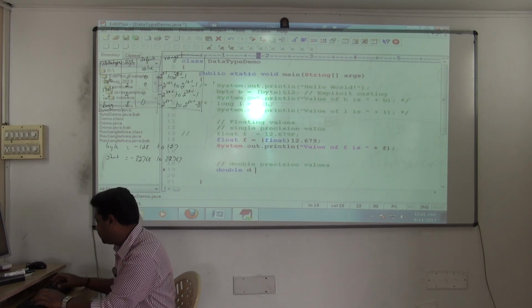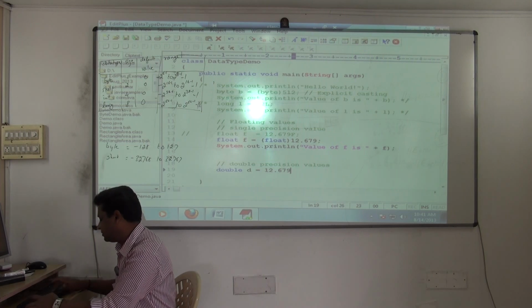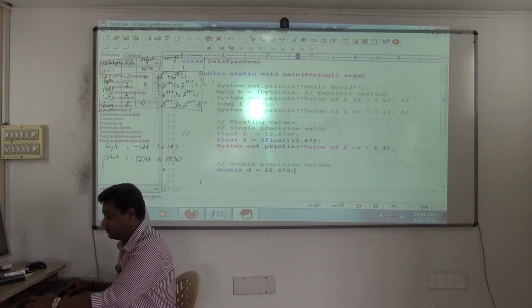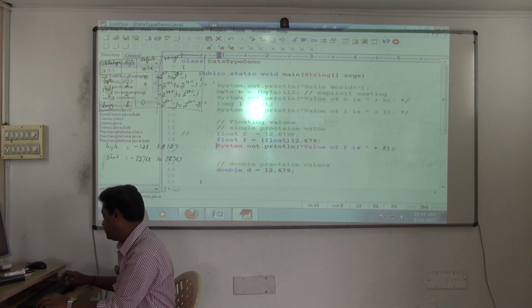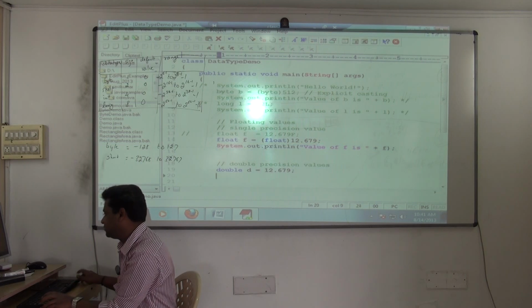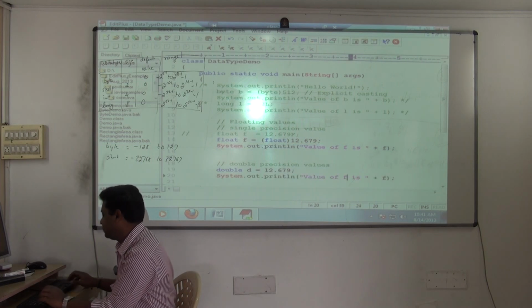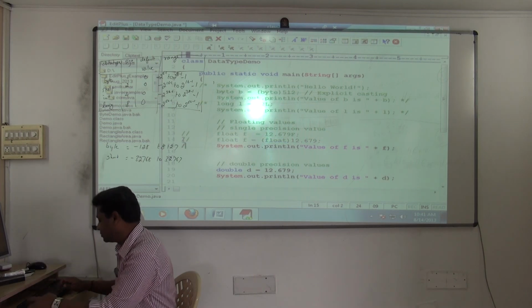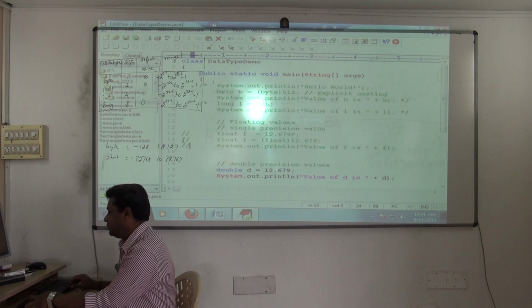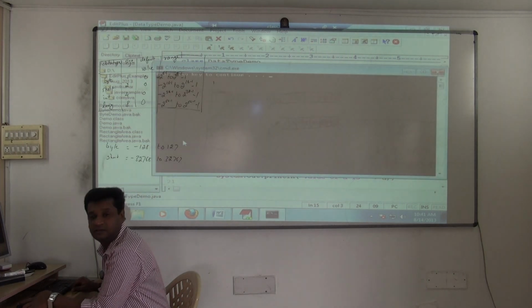Double D is equal to, see this, 12.679, same value I'll give. It will compile, it will store, and it will print also. Value of D is plus D. See, it is compiling now.